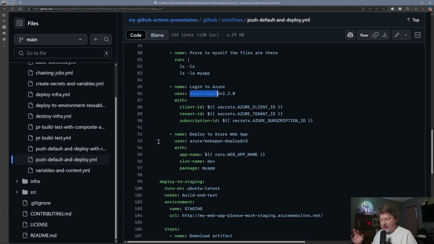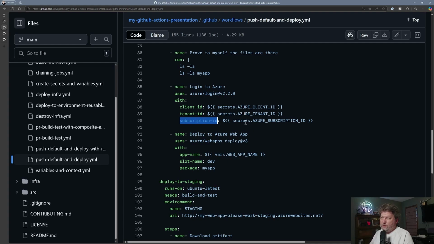So what I've done in Azure, and I'll show you in another video how I did this, is I've created a claim over in Azure that expects that if I have a workflow that's running in this repository, in this organization that's targeting a dev environment, it has access to a certain resource group in Azure, which then allows me to do my deployment. And the nice thing about OIDC, by declaring it that way, is all I need is a client ID, the tenant ID, and the subscription ID.